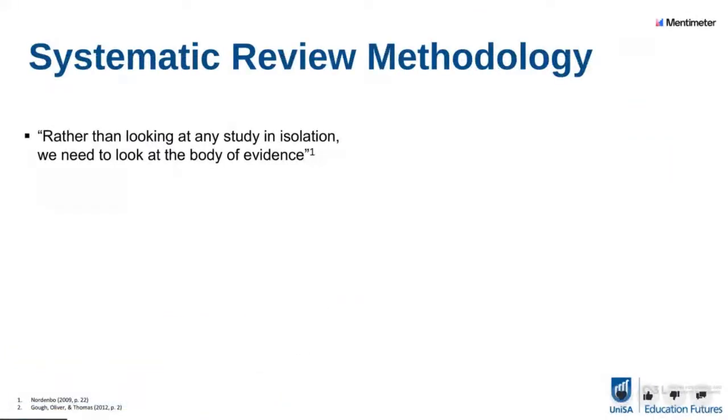So, systematic review methodology. Now, the importance of systematic reviews, and again, this question of why is a systematic review better than a literature review? As we know, when you're looking at a phenomenon or a topic, it's really important, rather than just look at one study in isolation all the time, to consider the body of evidence. And when we look at something like the COVID-19 pandemic, we really want to gain a really deep understanding of what happened and learn from those lessons.